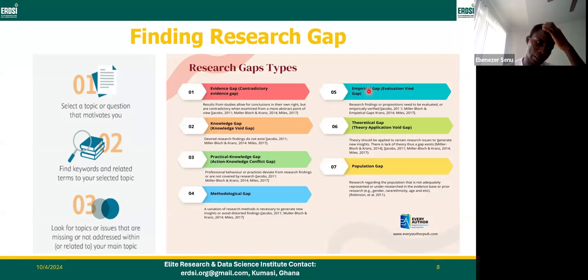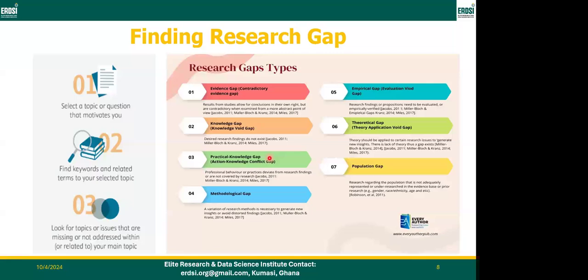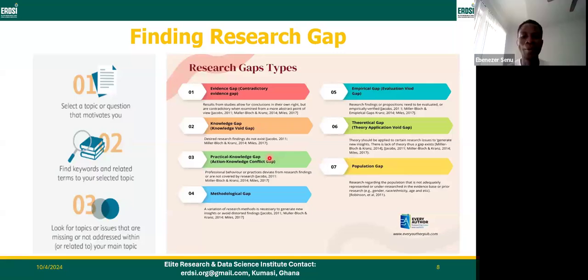But most often in undergraduate, back in Ghana, you see that most students, we give them topics. Sometimes your supervisor will give you a topic, so you wait for a supervisor to give you a topic. But sometimes you don't have to wait. You can use this approach to tell your supervisor, no, I have found this nice topic I want to do. You explain to your supervisor why you want to do this. Will it contribute to the scientific database? It's not just anything. Is it relevant? If not, your supervisor will tell you what you are going to do is not relevant, and then give you a topic.